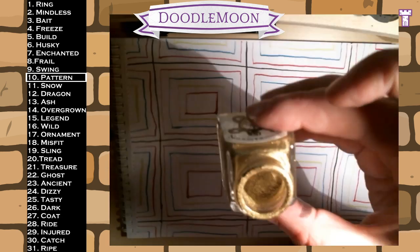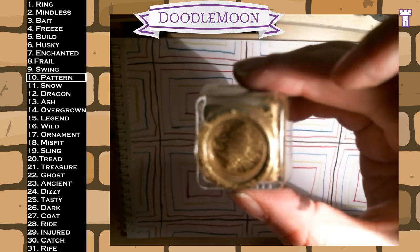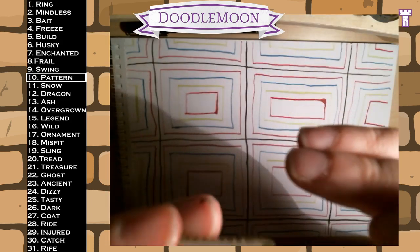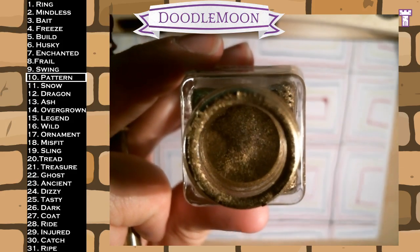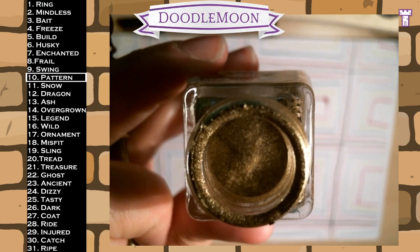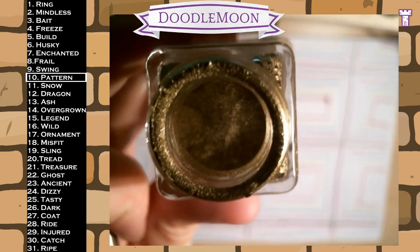Oh man, can you see that's fizzing? It won't focus. There we go. Yeah, can you see that? The ink fizzing? That's so cool.